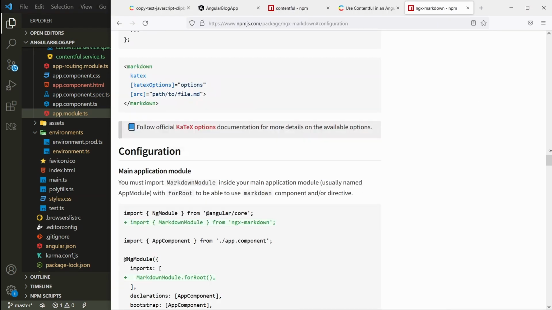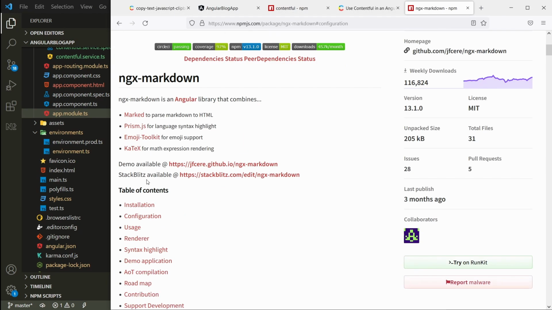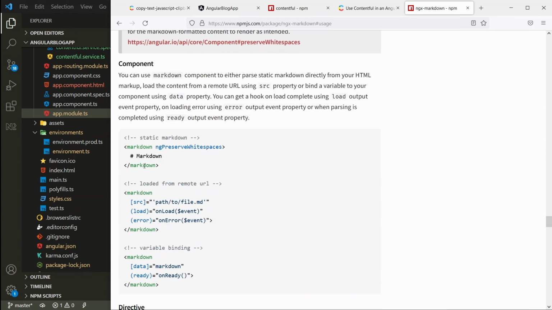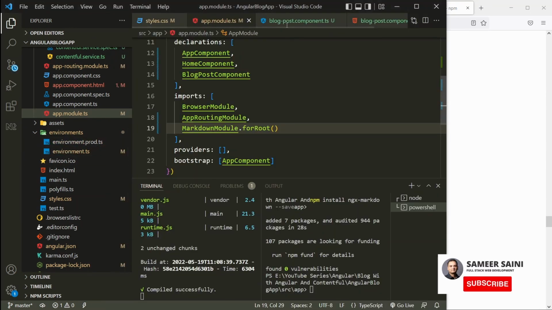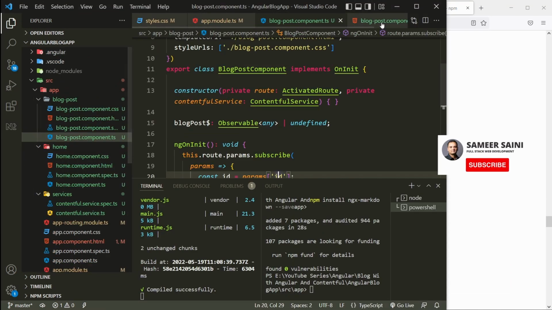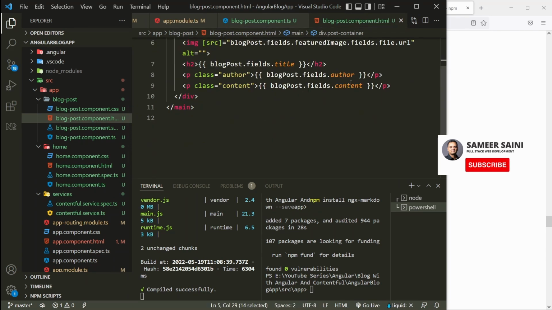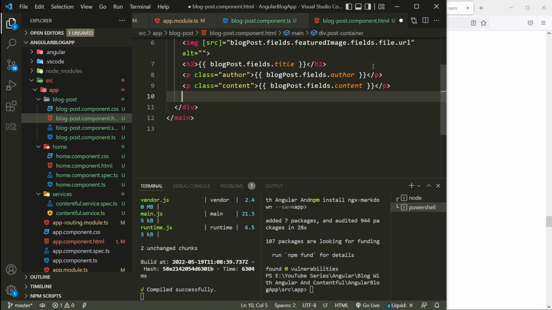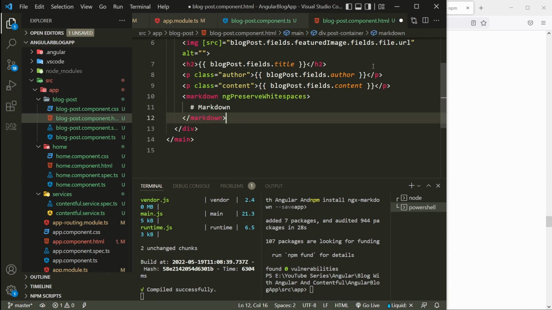And finally, it's time to use it. So I'll go to the usage of this, and I can use it by the simple tag, and I'll copy this from here, and I will come to the blog component.html, and this content, which is markdown at the moment, I will have another element, just to prove it, and I will use the value inside here like that. So I will show it to you.